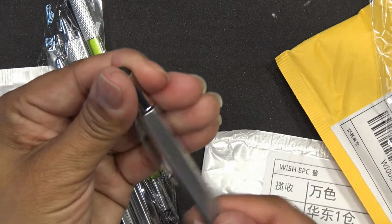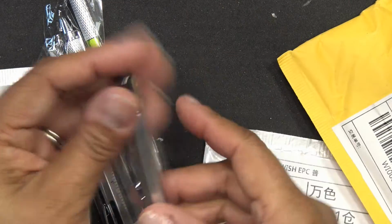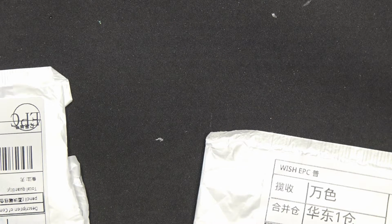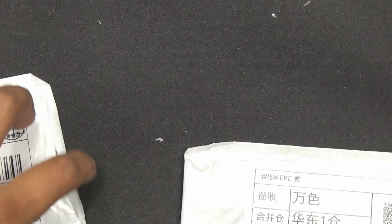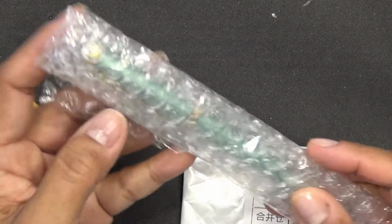Yeah. Anyway, it had a deal of buy 2, get 1 free, and I didn't know if you have to put 3 in your cart or what, so I put 3 in my cart anyway, and they sent me a free one, which I guess is this green one. So these were just a couple bucks, or less than a couple bucks each. These are really pretty. It says $3. This one's by itself.